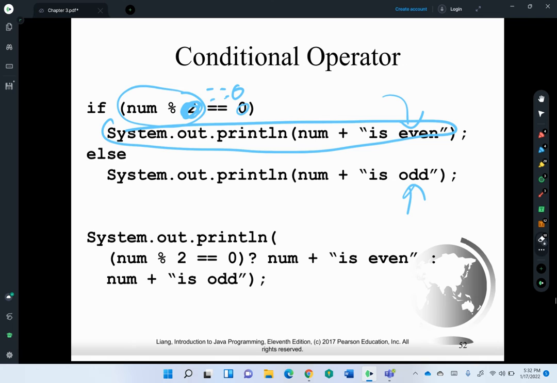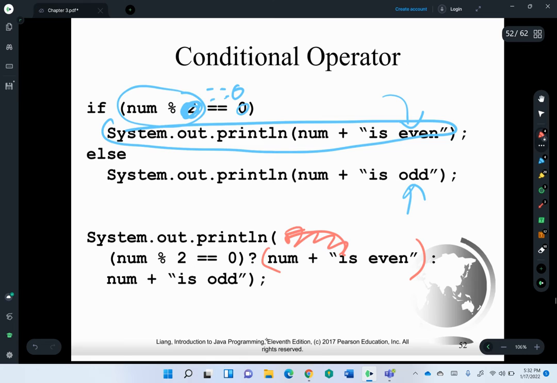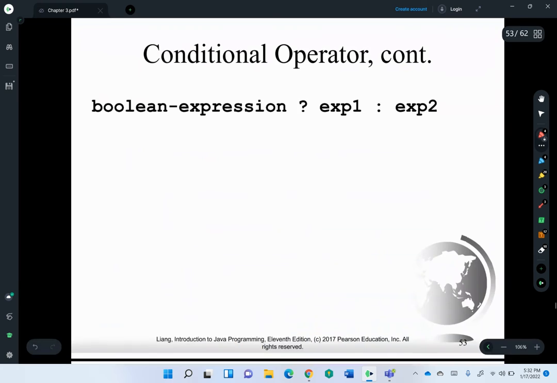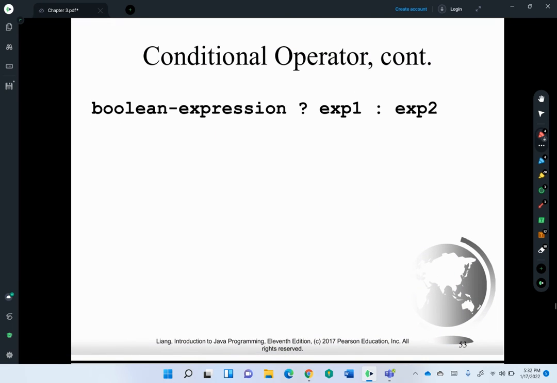All right, so what this is saying is, if it's true, take this entire piece of code and insert it as its own piece of code in the System.out.println. If it's false, then don't do that. Because of that colon, take this entire piece and put that into the System.out.println. So there again, we've already talked about this quite a bit. We have our expression there. This is the true, and this is the false side.